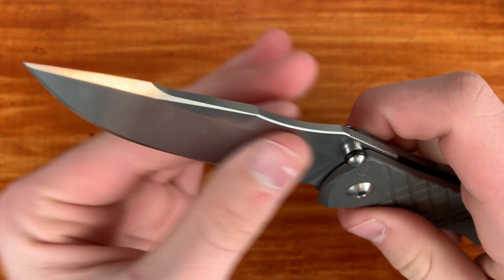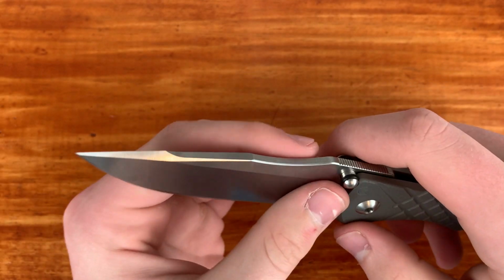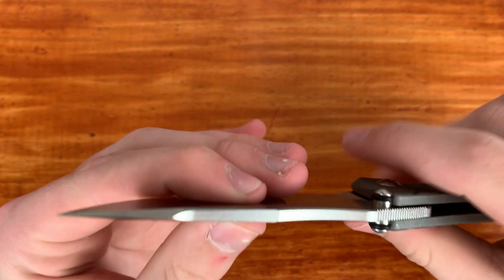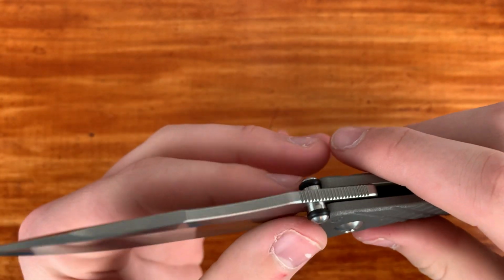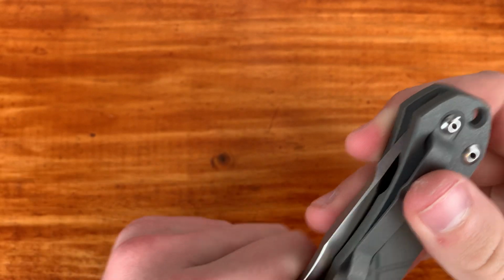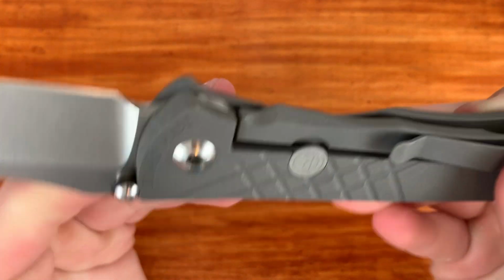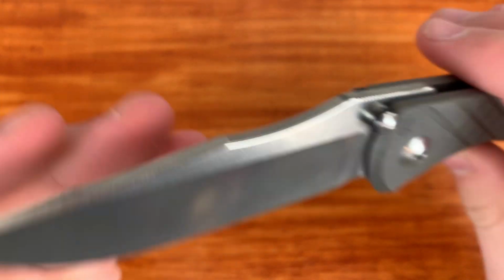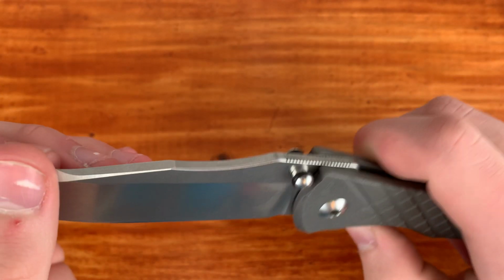This blade is very, very good. It can be applicable in hard use, but also really effective in everyday carry. This is going to be a strong knife. It will be a great workhorse if you want to use it for that. It's got one of the best frame locks out there, the first frame lock, S35VN, which is developed by Reeve. Just a very, very good knife, really nice.